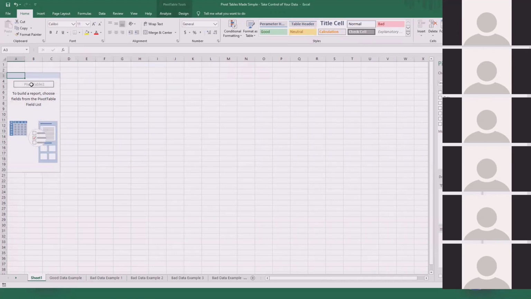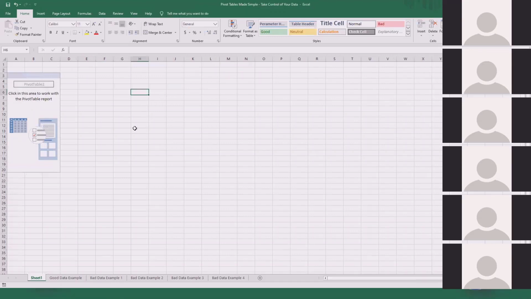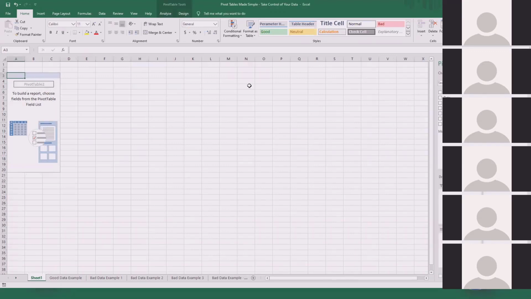It is blank on the left-hand side. One of the tricks that people always get, I guess, a little bit tricked up with is when you click out of your pivot table or you click off of that box there, you can see that the pivot table information goes away. So that's contextual. When you do click back into your pivot table, information will come back. So it is contextual to whatever you happen to be working on in Excel. So if you're not working on your pivot tables, it tries to give you a bit more real estate so that you can work on other things instead.